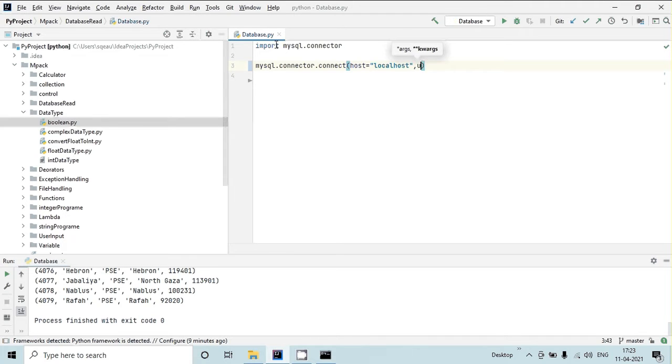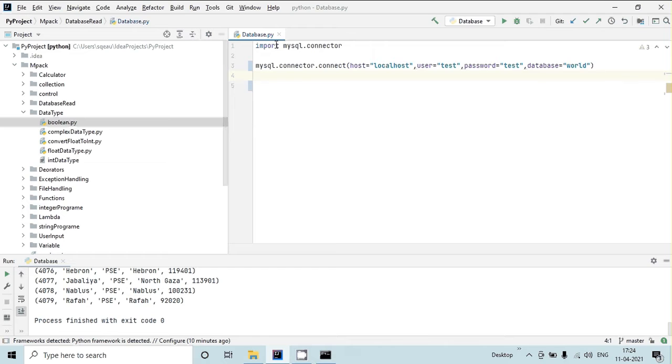After that, you need to give a username, password and the database name. For the username, I will write user equal to. The default user which comes with the database is root, and you need to specify the password when installing. But when I was installing, I also created one more username called test. So I will use test here, and password equal to test as well. Then I will say database. Here I need to give a database which comes with MySQL. We can create our own database, but right now I am using the one that is already there, called world. So I am connecting with this world database.